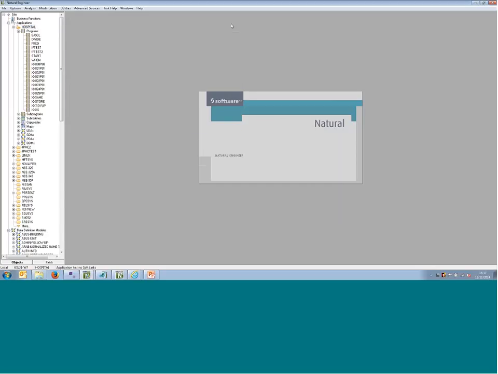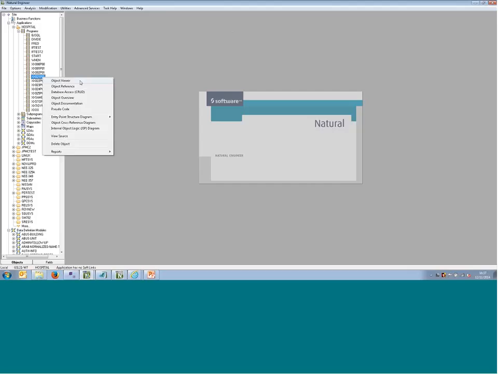Change my application, so I haven't got a soft link there. A soft link is basically when, instead of hard coding a call to a program, you call a variable name that contains the program name. You have the ability to import those into the Natural Engineer application so that you don't lose that information. You can actually gain information about what objects call each other via a soft link.